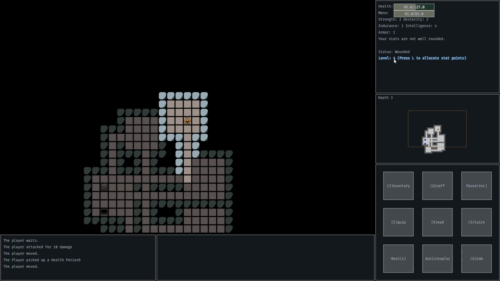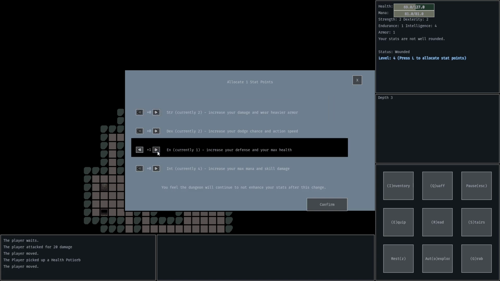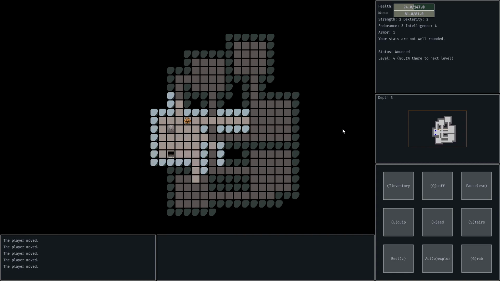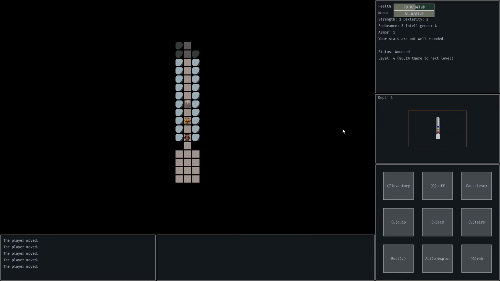Now here's a question. Am I getting experience while I'm leveling up here? I am getting experience. I wonder if it's possible to get to level 6 if I don't level up. The Manticore picked up the Might Orb, Push Orb, so monsters can pick up stuff. Interesting.